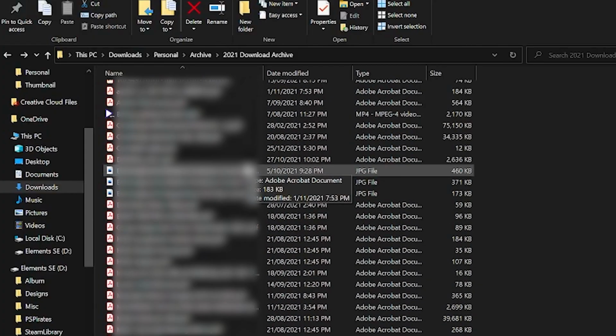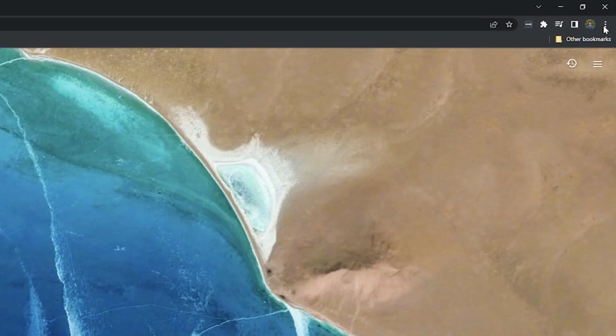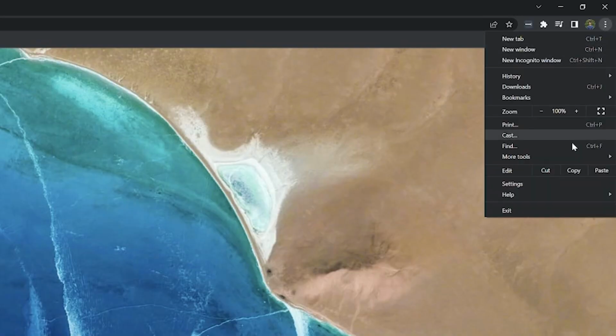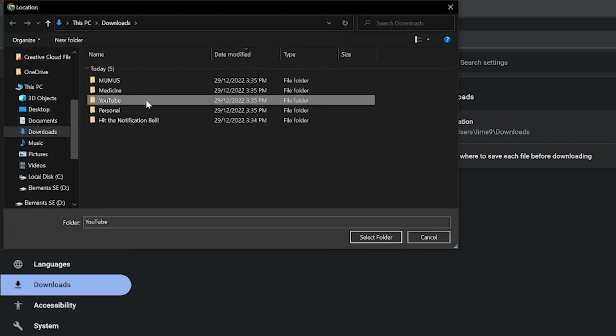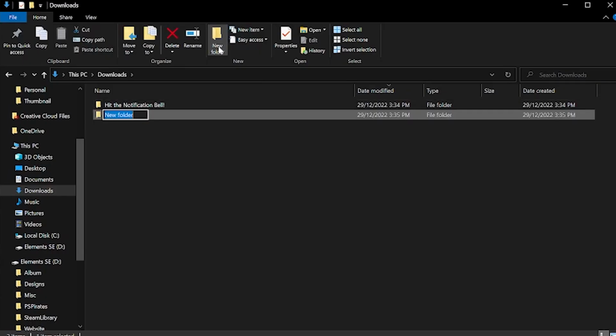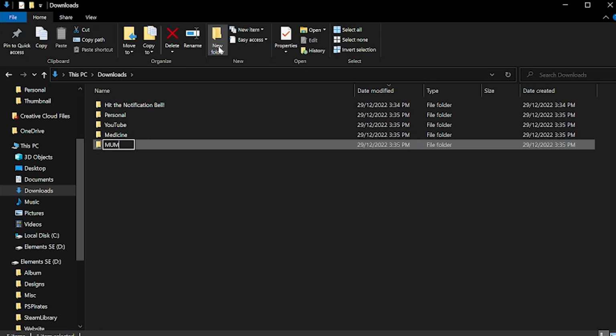Using profiles leads me on to the third optimization, which has been absolutely amazing in terms of digital organization. This optimization completely starts with that issue of having an enormous download folder filled with files that you have no idea where you got them or where they're supposed to go. The solution I found to this is that when you're using Chrome profiles, you can actually set each of your Chrome profiles to download into a separate folder within your downloads. As a result, in your File Explorer or Finder, you can create folders for each of your separate Chrome profiles, and then in settings, you can go to downloads and set the downloads folder to be each of those folders.